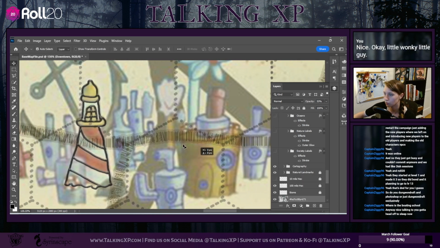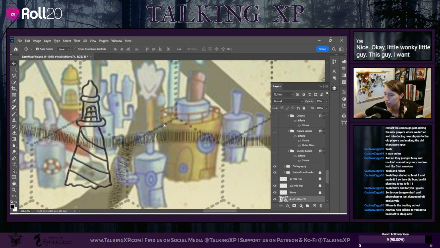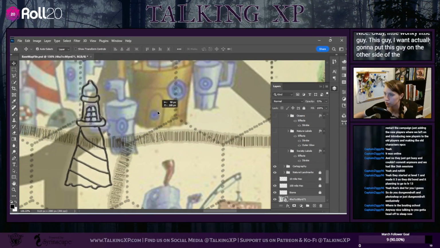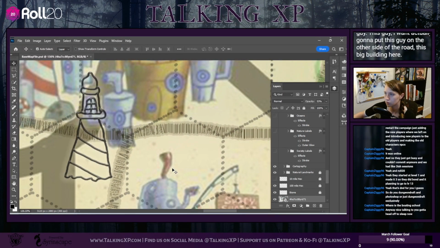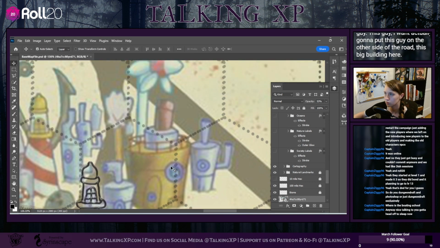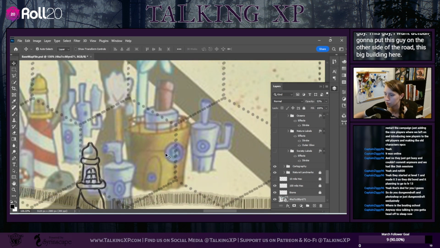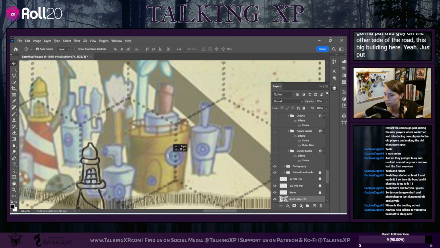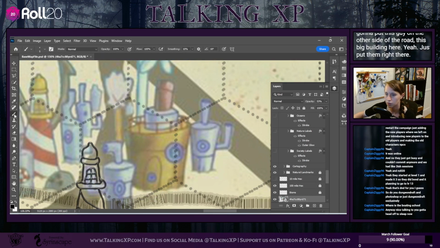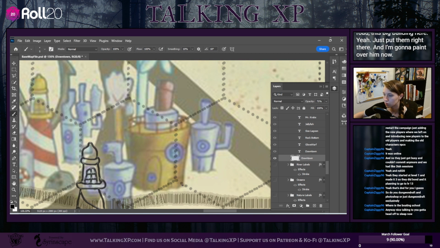This guy, I'm actually gonna put on the other side of the road, this big building here. Yeah. Put him right there. And I'm gonna paint over him now. Just so we have a couple of these iconic downtown shapes.